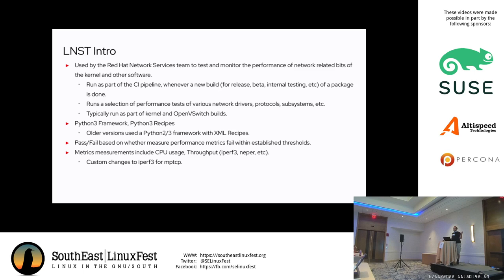And a fun story behind that: one of the reasons we switched away from netperf has to do with the fact that, although it was open source, their license wasn't explicitly GPL3 compatible. Because we work at Red Hat, they were concerned about potential issues. So I did all this work to add support for this Neper tool, which is developed by, I think, Google. And once that project was done, HP finally fully open sourced netperf.